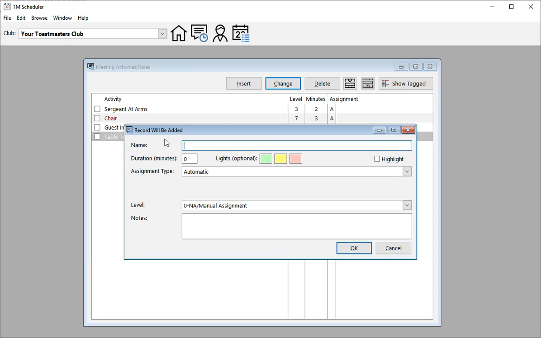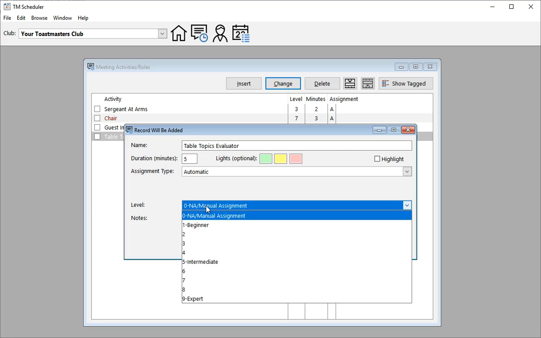Next up, we will have a table topics evaluator. Their job is to evaluate all of the table topic speeches, and they will take perhaps 5 minutes to go through and evaluate all those speeches, depending upon the number of speakers. The assignment type again can be automatic.